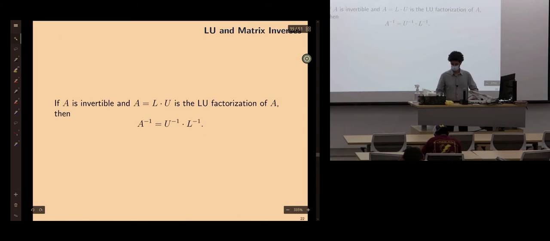How about LU? If A is LU, of course, we can apply the same idea, and then the inverse of A will be the inverse of U times the inverse of L. Now, we are not going to look into inverting triangular matrices, but it is in principle much simpler to invert a triangular matrix than just a regular matrix.